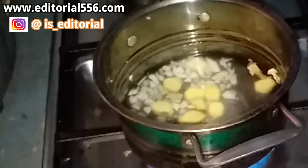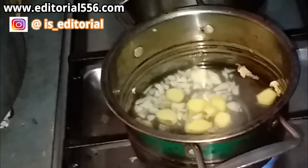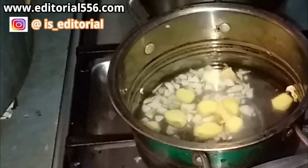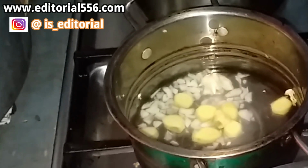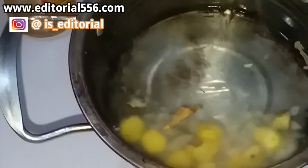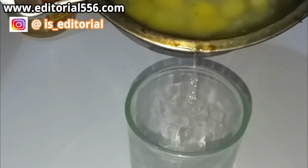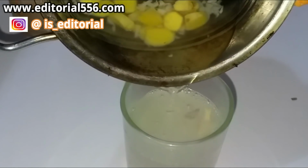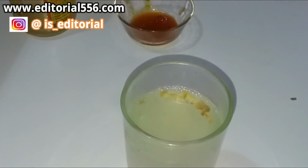Okay, so we're going to be putting it on the pot, and for this you have to allow it to cook for like 3 to 5 minutes, okay, before you remove it from the pot. So I'm actually going to be waiting for it to cook, and then I'll be right back to show you other ingredients. This is it guys, it's been boiling for like 3 to 5 minutes, and what I'm going to do now is that you're going to turn it into a cup just like that.